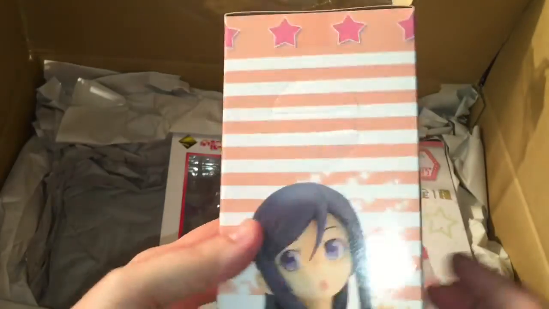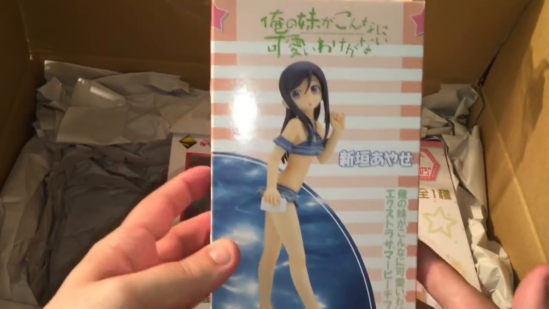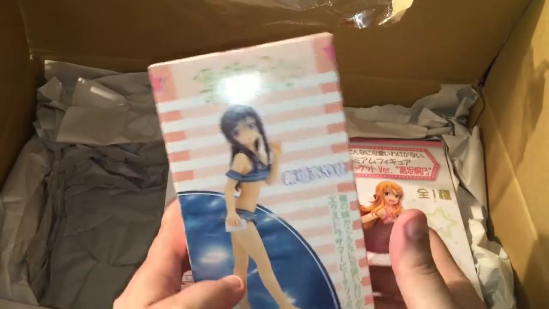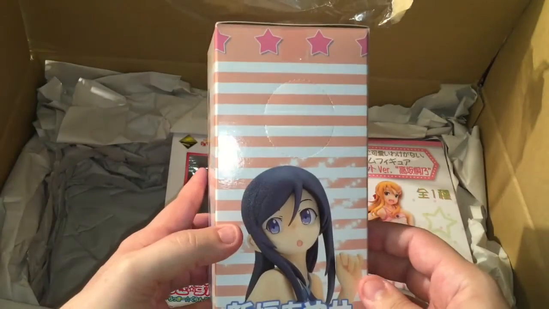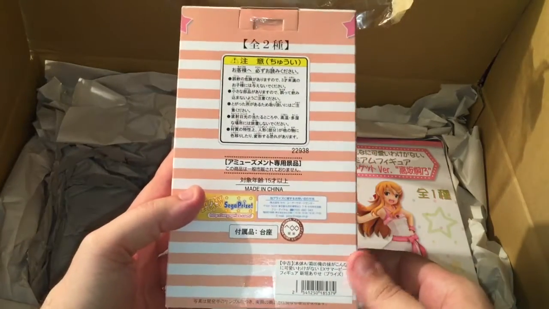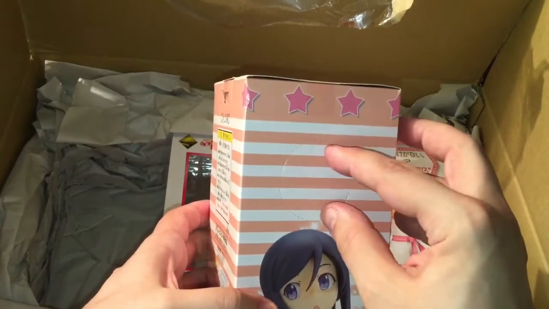And I'll start with Ayase here from Oreimo. This is one of the Sega prize figures, of course. Once again, one of the ones you could win in the arcades over there in Japan if you play the UFO catchers. So just kind of look over the box here quick. Unfortunately, this is one of those where you can't actually see the figure inside, I suppose.